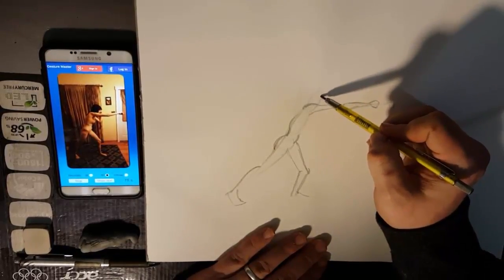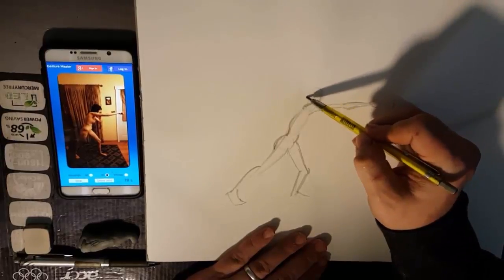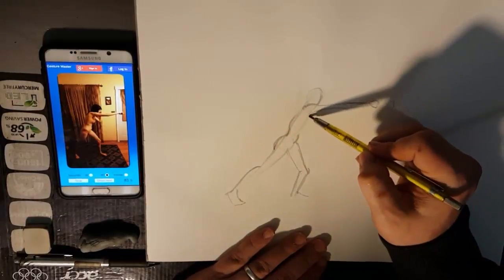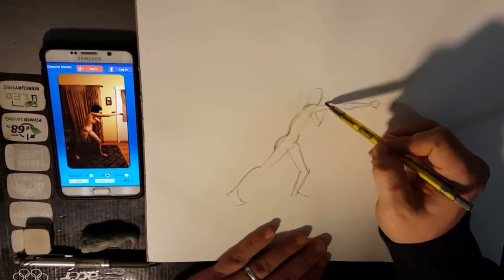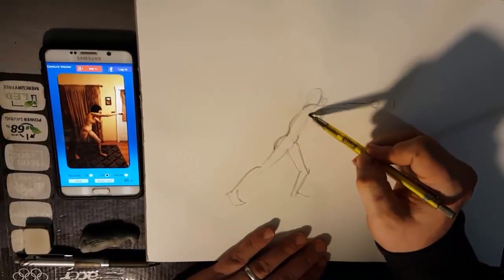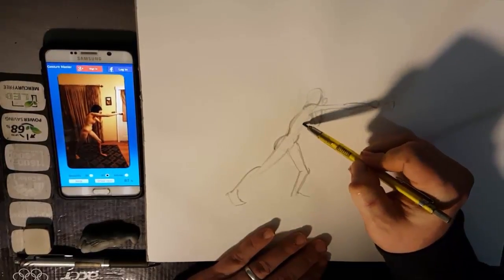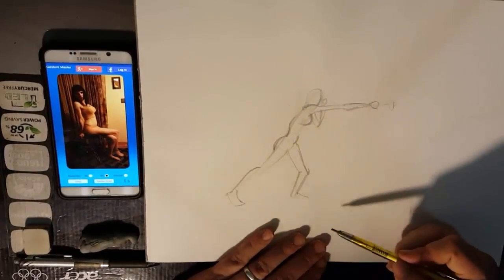And then you just have a little bit of her face here, back of the head, the arm coming down here, and the arm coming up, and her fist right here. That's it. So I've already captured everything I need. I don't even need to go anymore, so it's already done. But you can see that I've captured that.